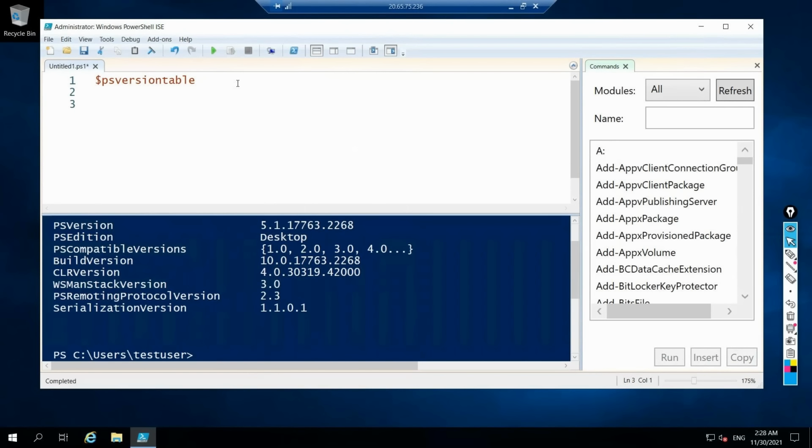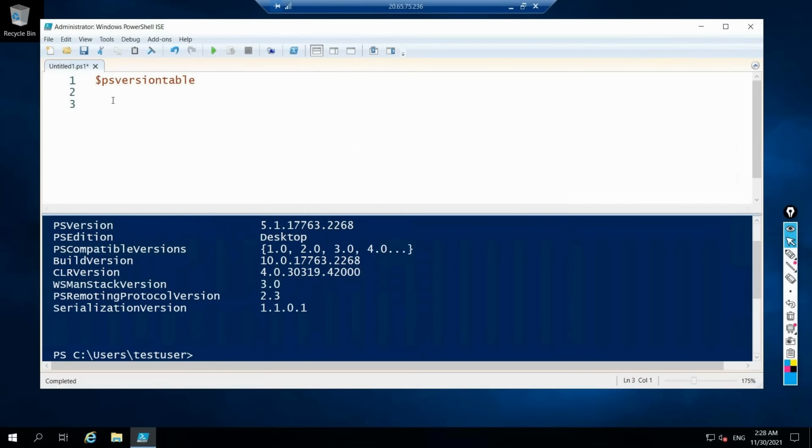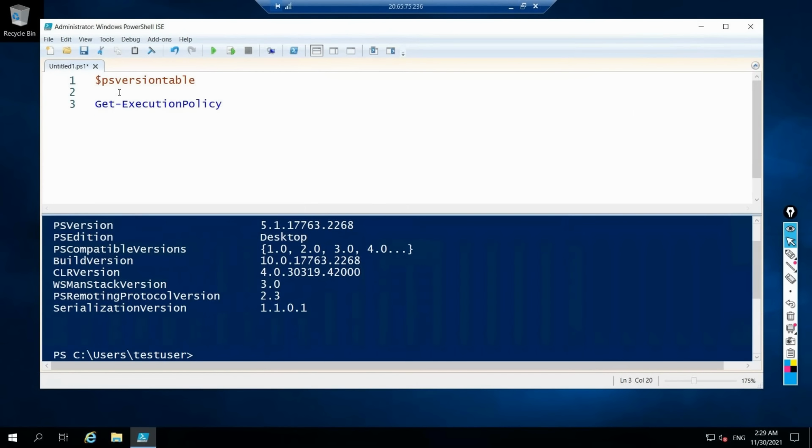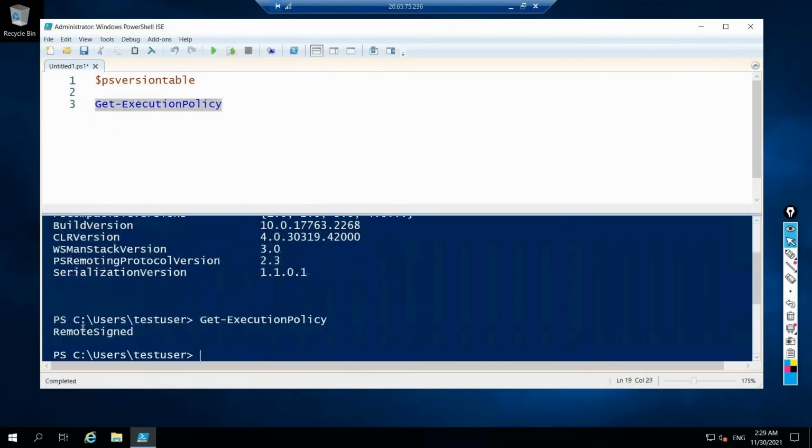By using a command known as Get. If I want to get anything in PowerShell, I use a Get command. I'll say Get-ExecutionPolicy, and if I execute this, my execution policy is set to RemoteSigned. I would like to change it to Unrestricted.